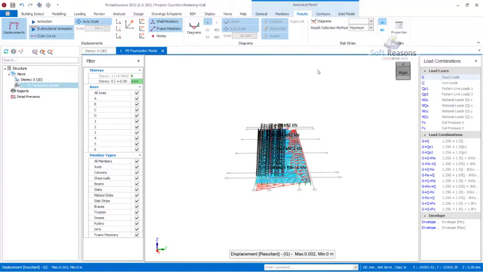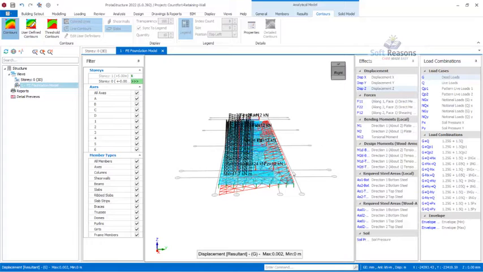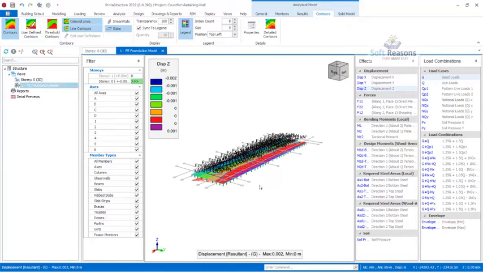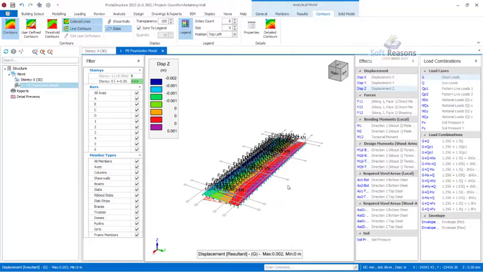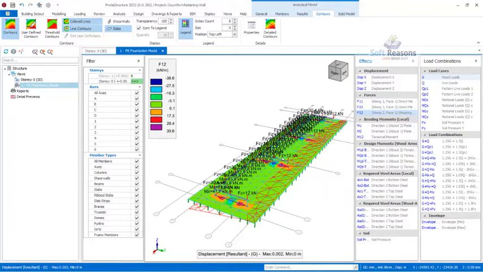We will now get to the contour right there, so we can carry out the design of the base of the retaining wall. Click on the contour right there, so we will be applying the effect on this. Okay, so this is the effect due to displacement in the Z direction. All right, we also apply the effect in the forces. So just click all of this and the effect will be applied successfully. You can also see the key, or the legend, you can use to read where the effect is very intensive, depending on the colors right there.